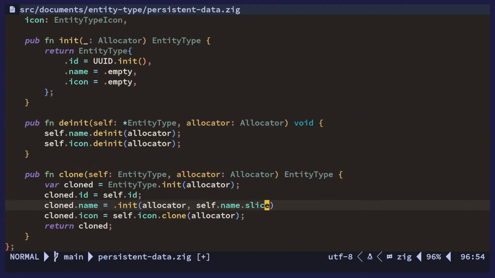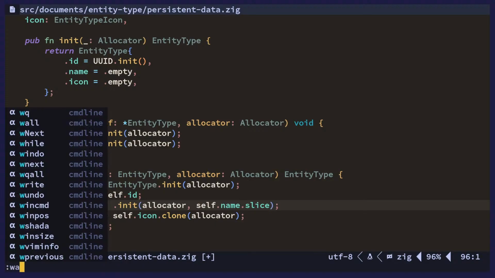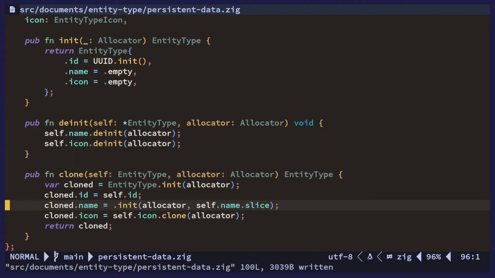Yeah, so that will copy or clone that thing properly here. Okay, and that I think should be it from this point of view.